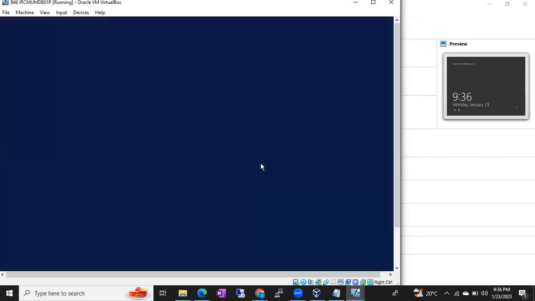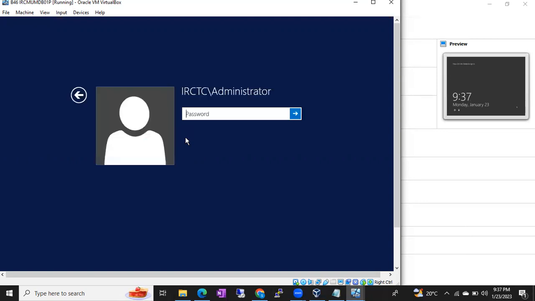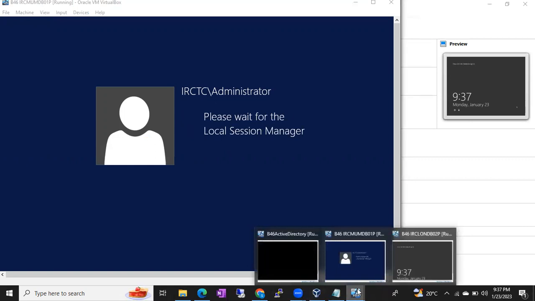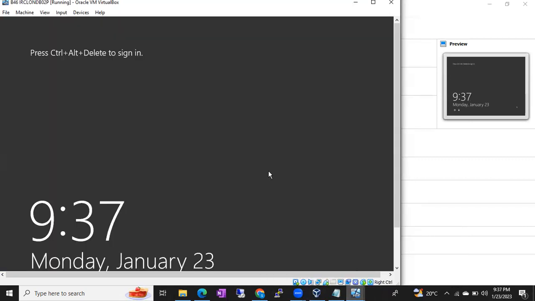So this is my primary server 01P, and let me log into this machine using this domain admin account. Right, so let me log into the third machine. Just log into all the three VMs once, guys.